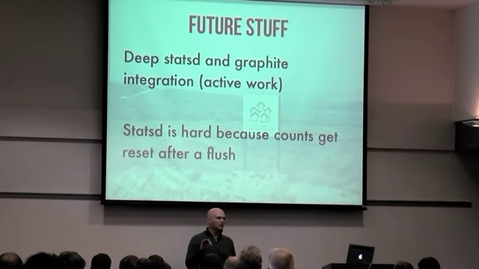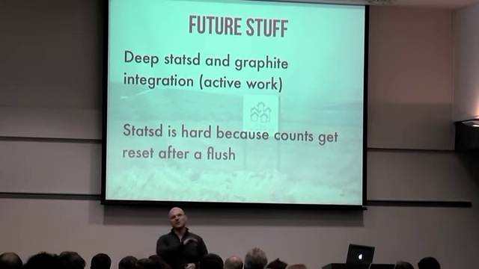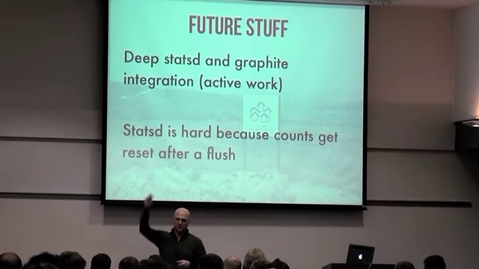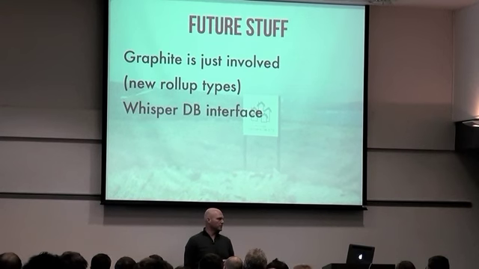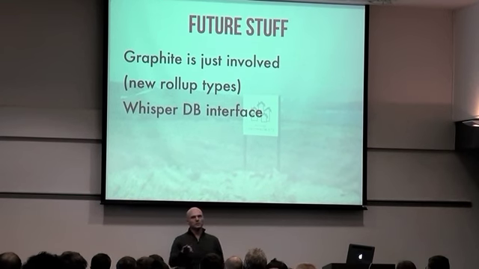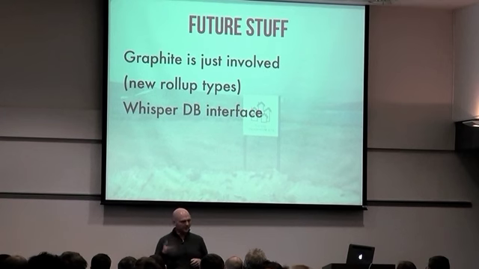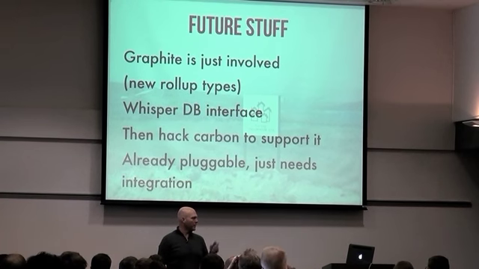With StatsD, it's hard because they have this concept of things get flushed and the data kind of gets reset to 0. But in Blueflood, the data stays around until it times out. Your counts just continually increase, and most of the time you end up wanting that. Graphite is just involved because of the new rollup types. Integrating with the WhisperDB is kind of involved. Anyway, that's what we're doing as far as the future work goes.